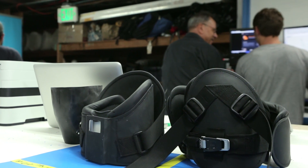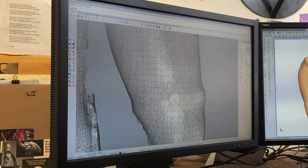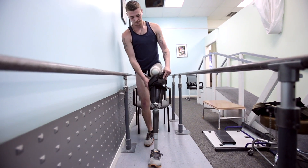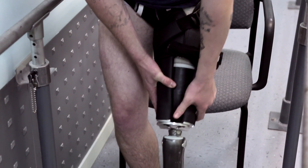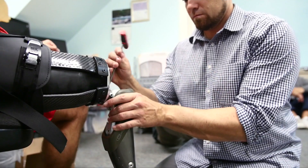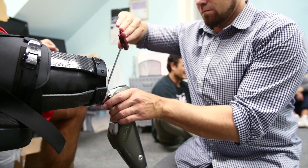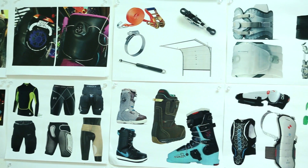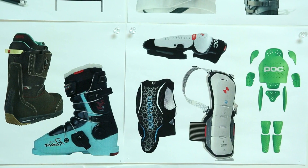The limb is dynamic — different portions of the limb also change on a day-to-day basis. Residual limbs fluctuate about 10% in volume over an extended period of time. With the infinite socket, we've built in adjustability to essentially become a dynamic device. We took a lot of inspiration from the athletic industry, specifically snowboard boots in terms of how they conformed around the limb, especially the ratcheting buckle system.